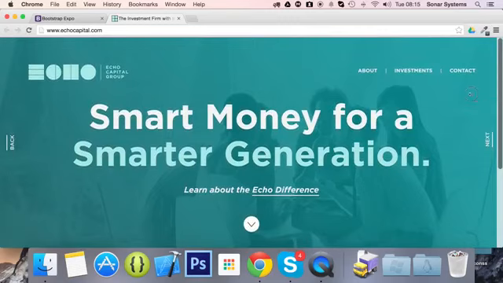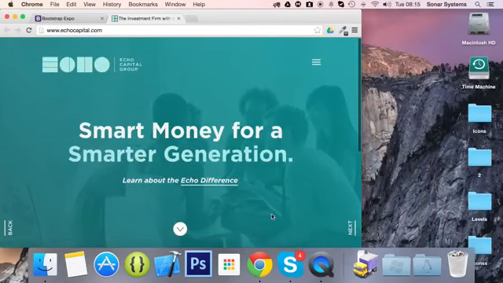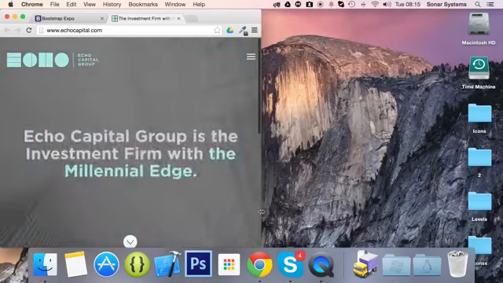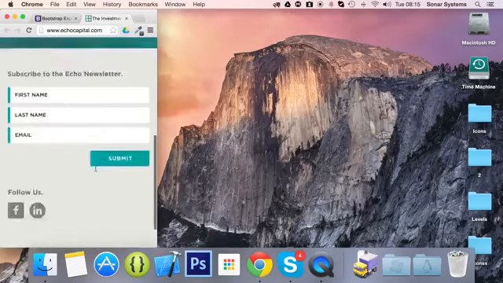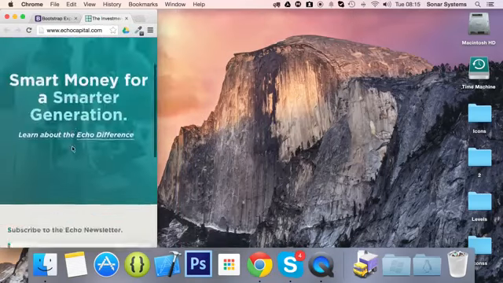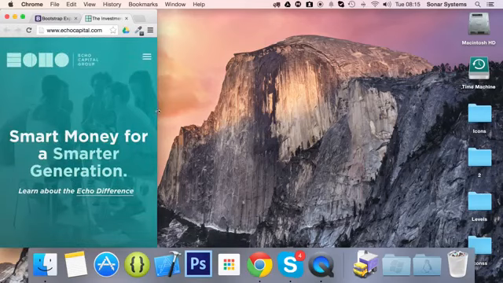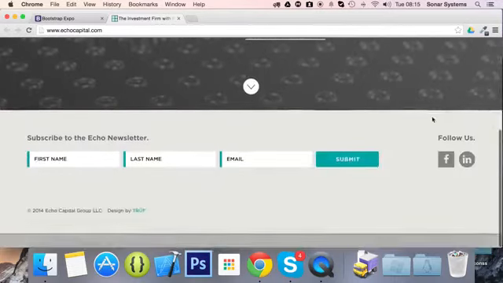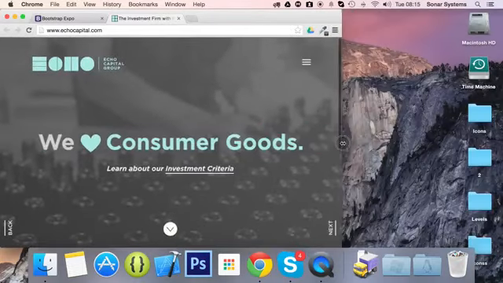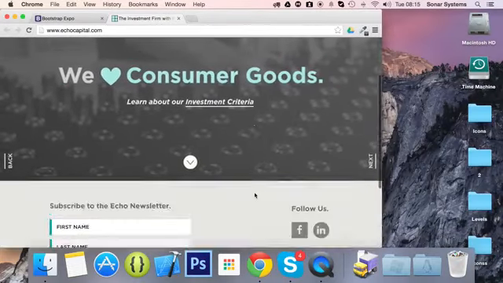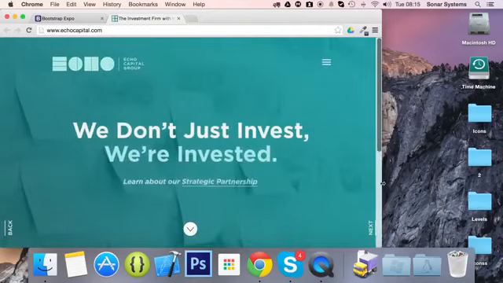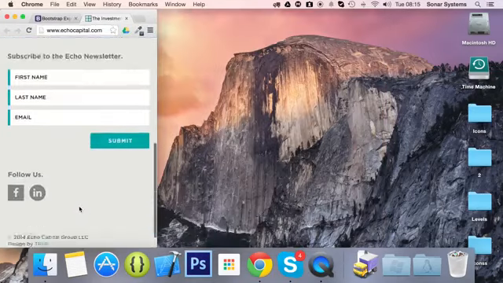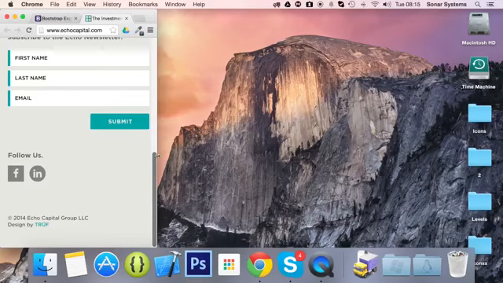Watch what happens when I resize it. I'm resizing it, and as you can see, the content is readjusting according to the screen size. And now when I get to really small, everything's on top of each other because there's not enough space on the side. So this is the sort of size it will be on a desktop. This is what you'll probably have around about here on a tablet, and then on a phone, this is how it will look. That is what responsive design is.